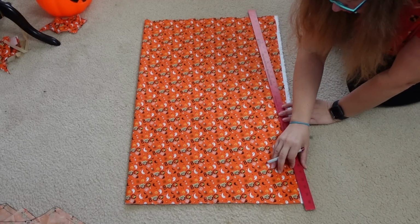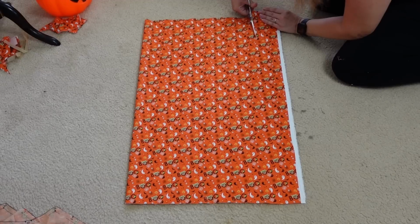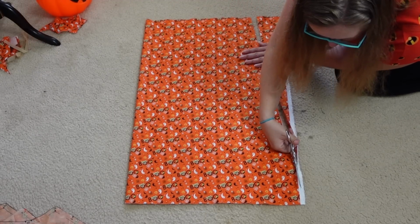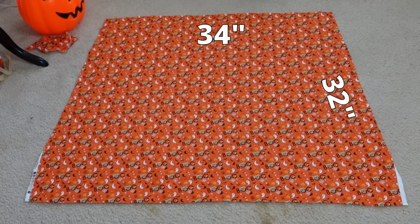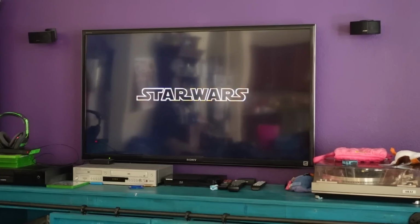But basically, I just went ahead and cut out 4 pieces that were straight across, and then I angled them after the fact. And what this left me with was a 34-inch top to attach and gather, and a full width bottom, which was 42 inches. And I couldn't think of a better thing to do while making tailor's tacks than to sit down and re-watch a little bit of The Mandalorian with my absolute favorite, Baby Yoda.